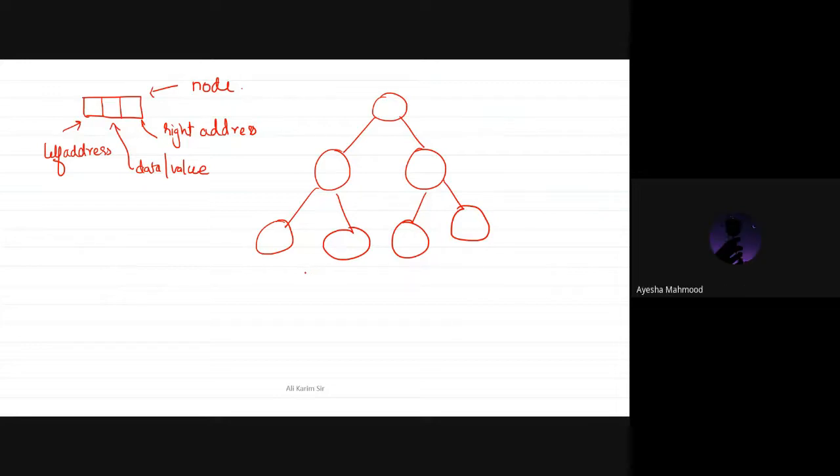If you want to create a binary tree, let us create one and see how we need to create it, because we will be doing the program for the same thing.